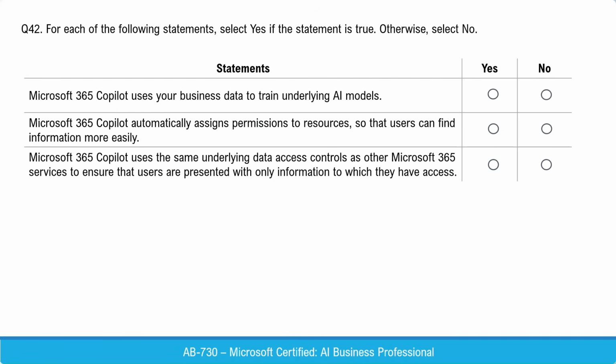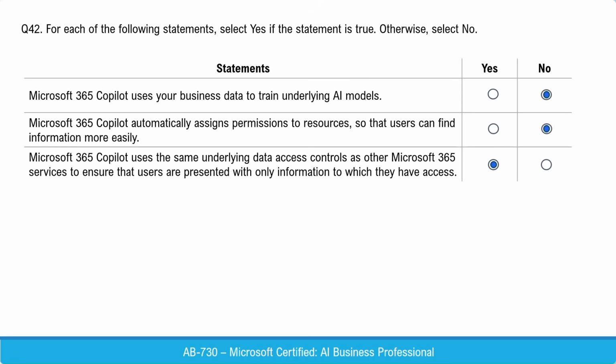Next question. For each of the following statements, select yes if the statement is true, otherwise select no. Once again, you have been given three statements on your screen. Please go through them by pausing the video over here. And the correct answers are no for statements 1 and 2 and yes for statement 3.